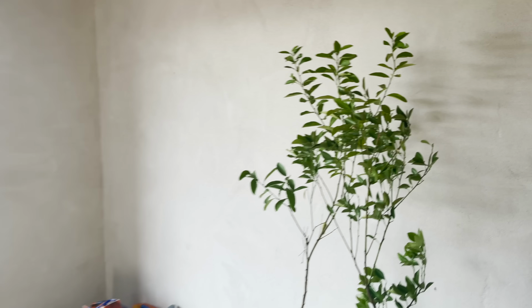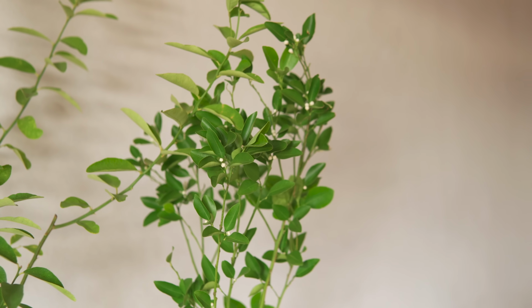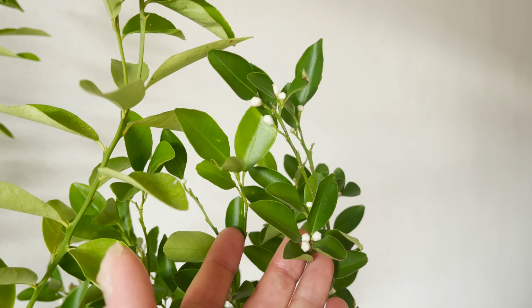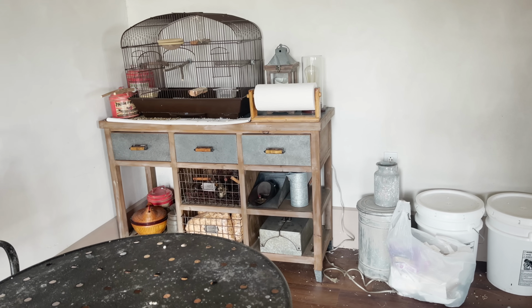You can see we already have plants in here. This is where my lemon trees and kumquats and everything come to hide in the winter months. And you can see that they need that little season extension because look at all the buds that are happening here. So I think they like it in here. So yeah, and then we'd have a little nightstand maybe to the right of the twin bed. And then here you can see we have a full-on closet.